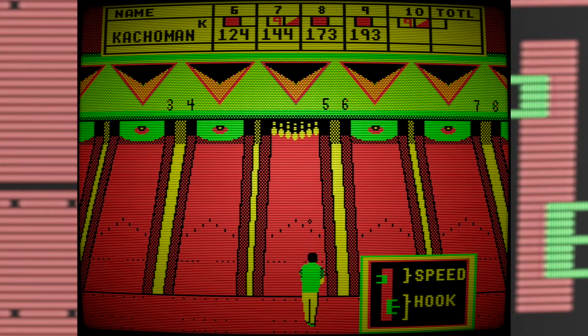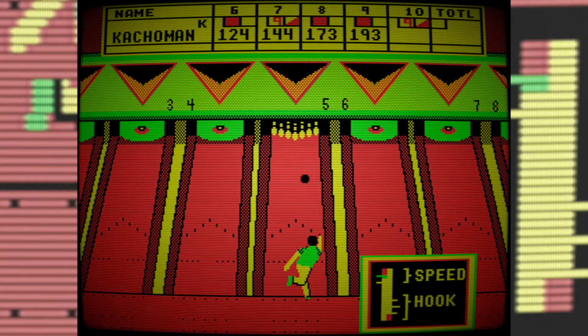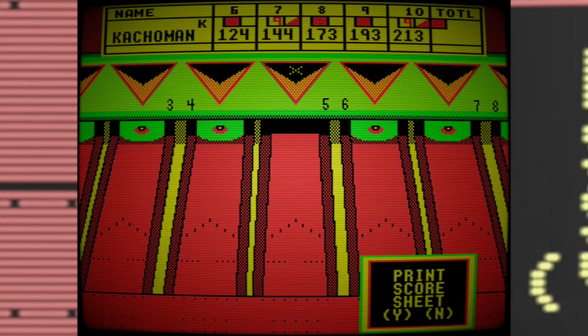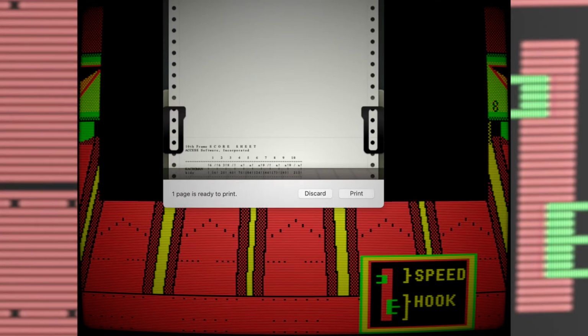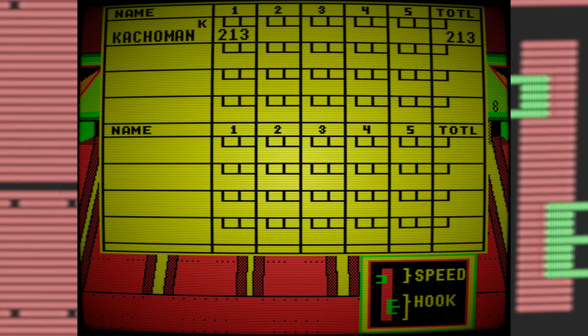So their manual says, put on your bowling shoes and get ready to roll with 10th Frame. This simulation gives you the look of real bowling through outstanding graphics and true perspective view, and that's true. It's funny, you can send this to the printer. I've done it in the last few years. So if you have a game you're proud of and you want to print, you can actually hit the print button and it'll send to your printer. Even on this Mac, I was able to send it.